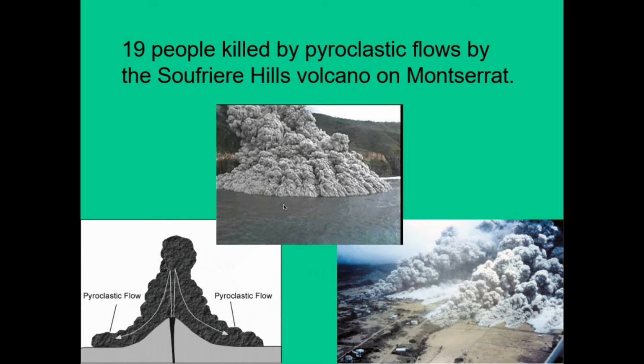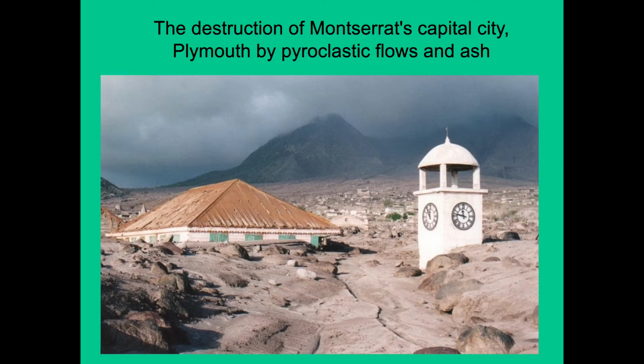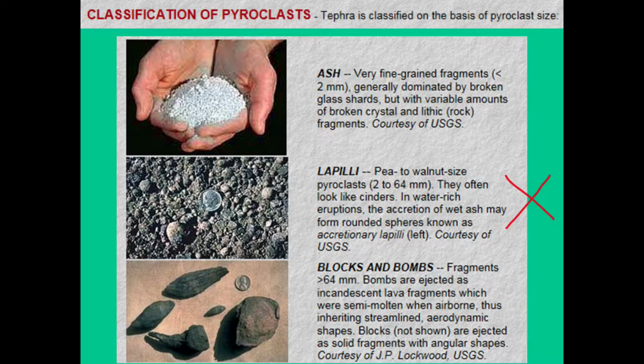They actually changed the shape of the coastline of the island, because it's a small Caribbean island and the pyroclastic flows flowed out to sea. So they're quite remarkable things. And a combination, to be fair, of pyroclastic flows and ash, which I haven't talked to you about yet, is so bad on the island of Montserrat that their capital, which is called Plymouth, is completely uninhabitable. This is a very, very famous photograph, and you can see it's just completely destroyed. So, don't underestimate a pyroclastic flow is today's message, folks.